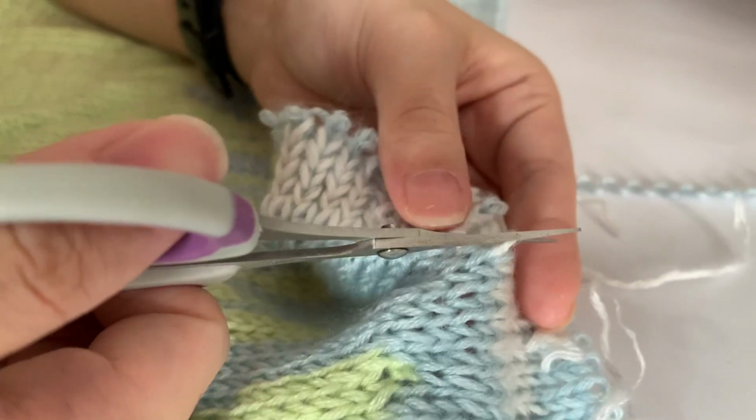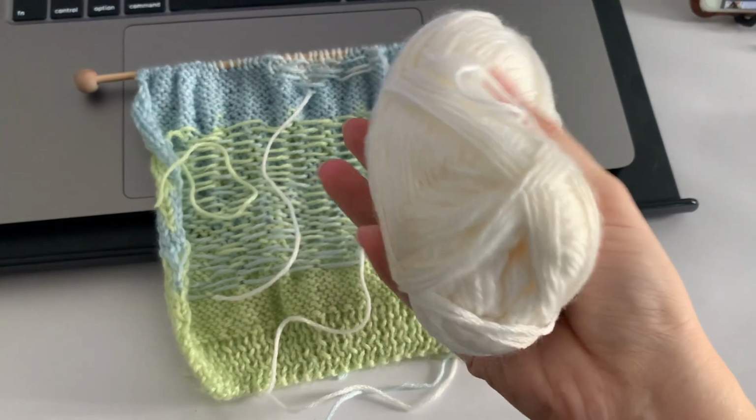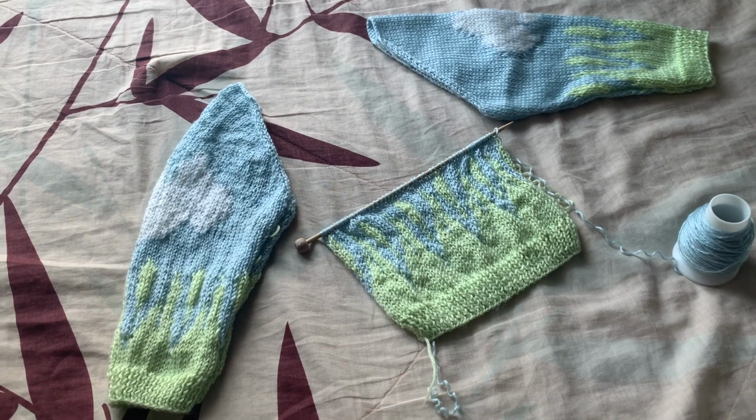I wound my yarns on some empty thread spools. I had to snip off all the duplicate stitches I'd done, not worrying about saving it since I still had a good amount of white yarn to use for the rest of my sweater. By this point, I was already quite familiar with the progress of the patterns, so it wouldn't take too long to knit it up again.